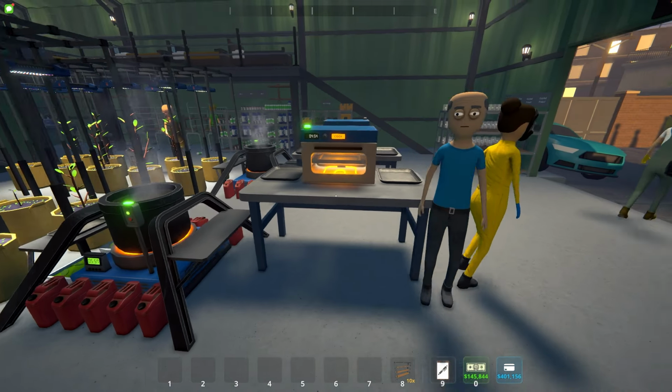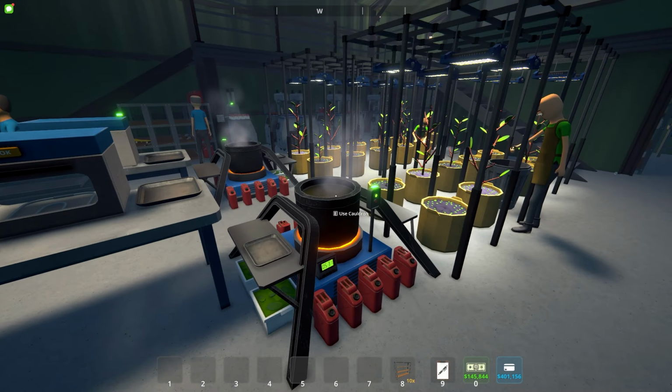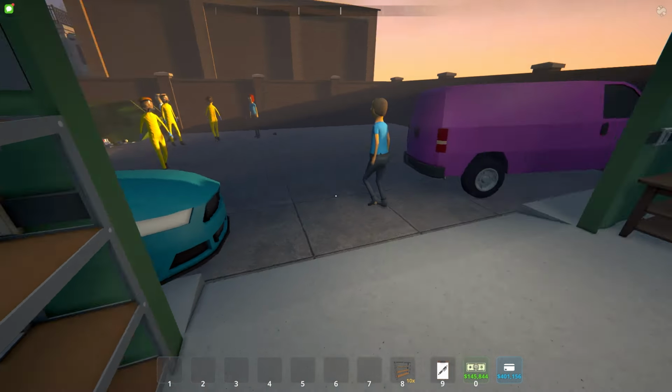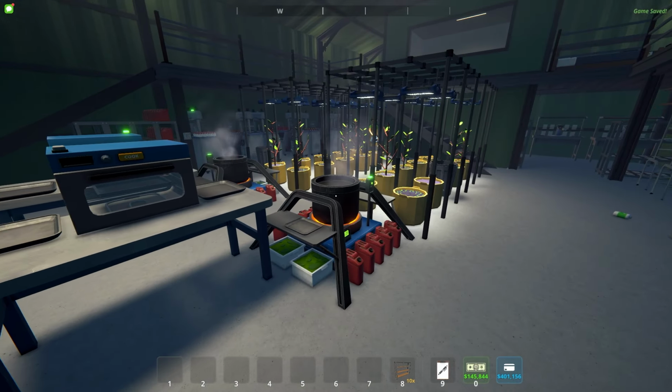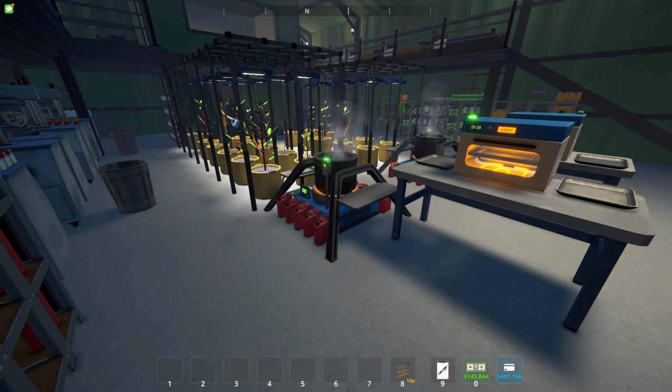If your NPCs get stuck at any given point in time, you can go ahead and restart the game. Just go up to the wall here and hit save, like so, and just restart the game. And it should help getting them unstuck. Sometimes the AI gets confused and you have to do that.